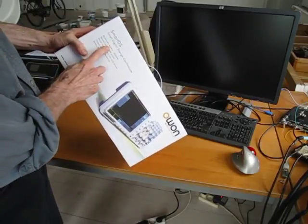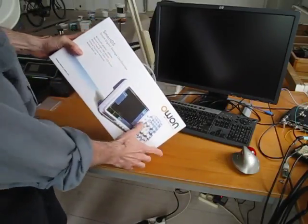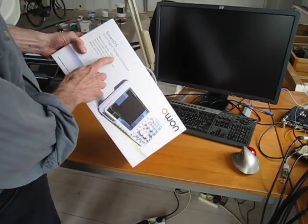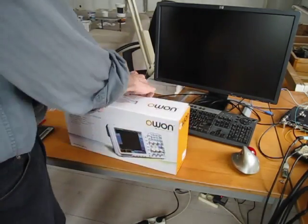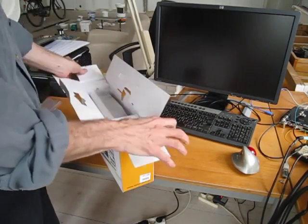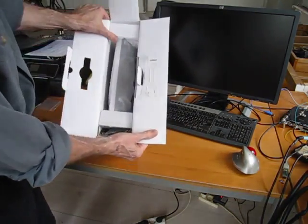So it says bandwidth 60 megahertz to 300 megahertz. So if you saw this sitting on a shelf in a shop, you might think, wow, it goes to 300 megahertz. Instead of the fact that they're talking about the entire line. So inside the box, that's what it looks like.